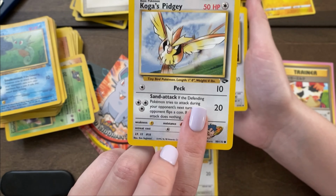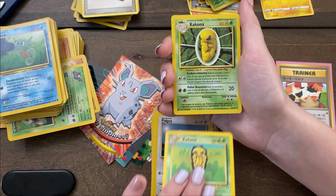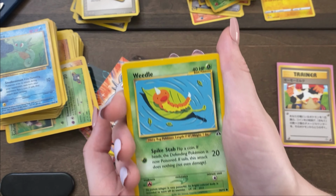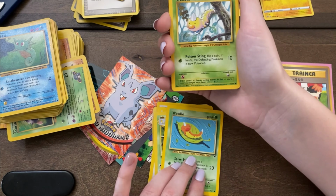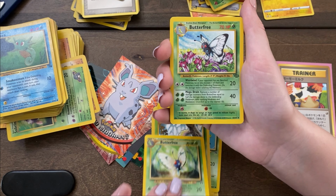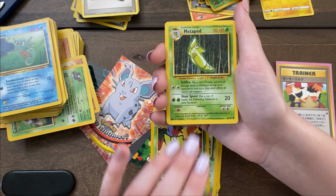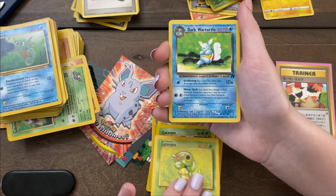Actually really like this Pidgey art. Pidgey. Kakuna. Kakuna. My favorite Weedle art to ever exist. Wow. Weedle. Butterfree. Butterfree. Metapod. Caterpie.